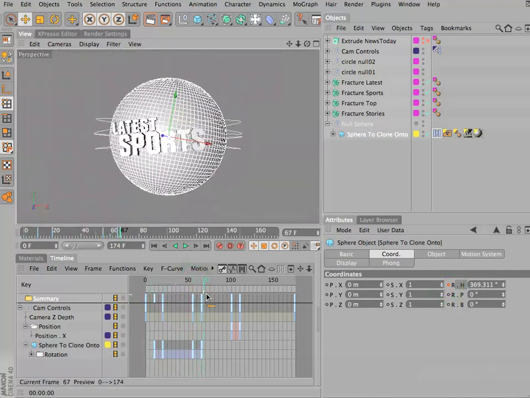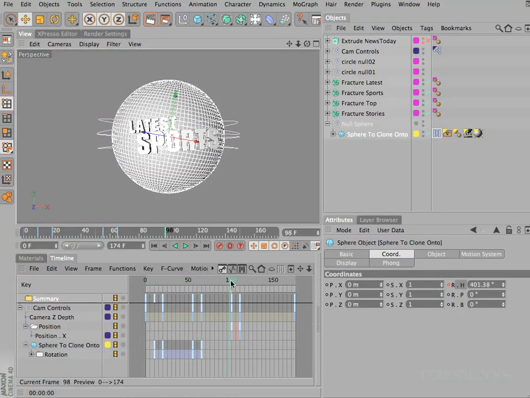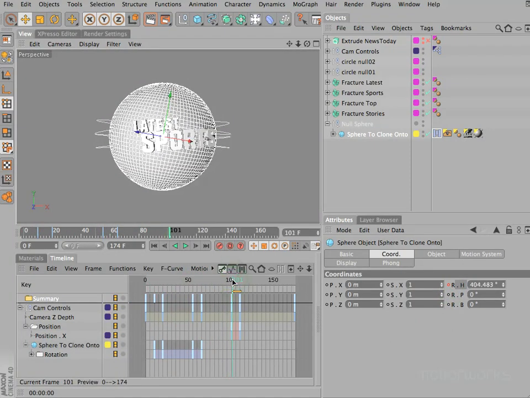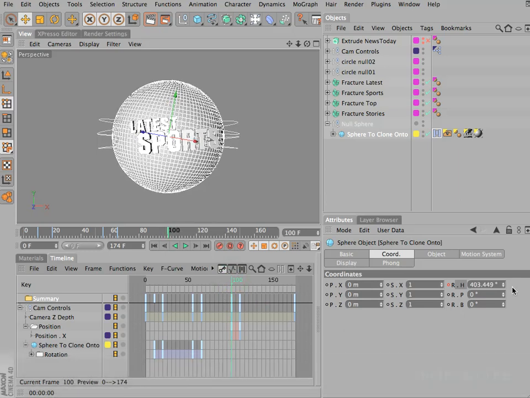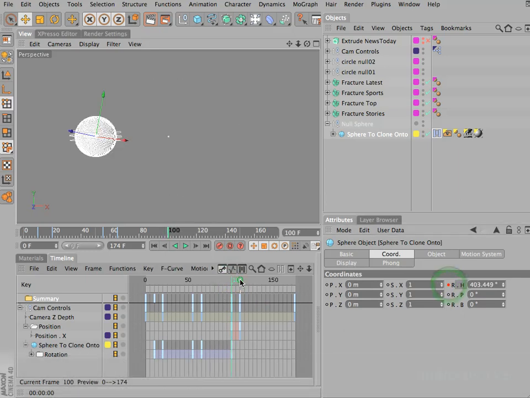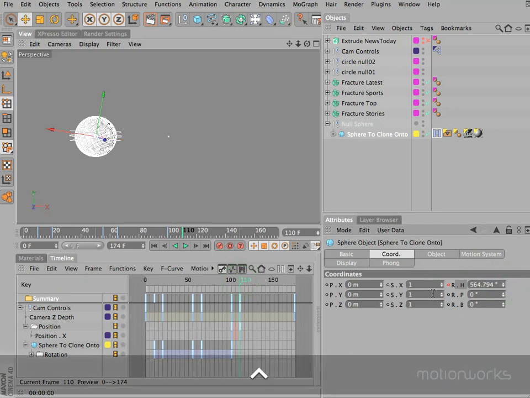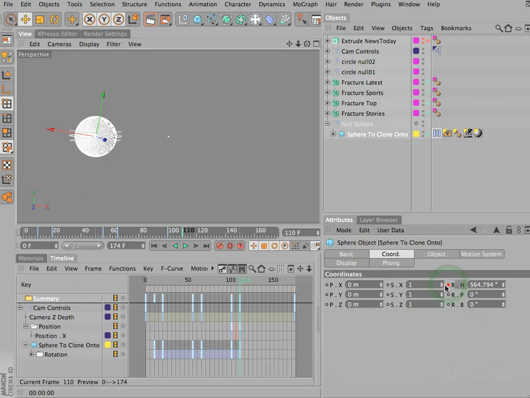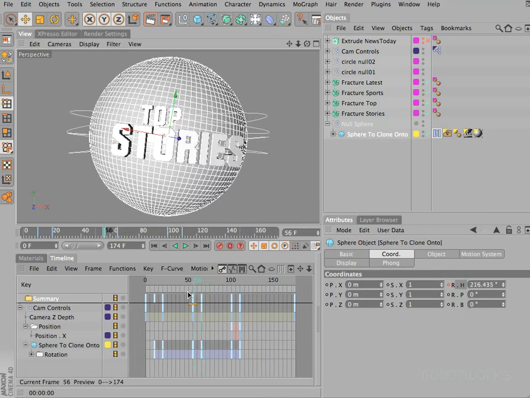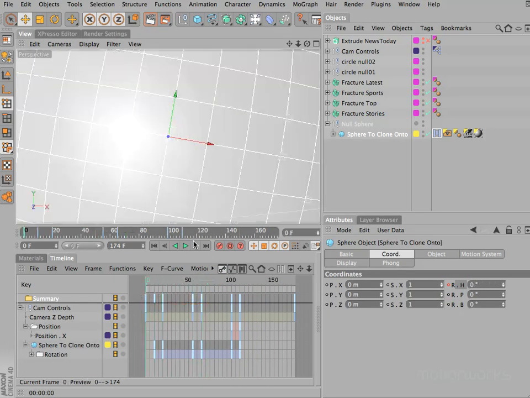So that all seems to be working. Lastly, let's come to frame 100, add another key, jump to 110, let's add 150, and keyframe the heading once again. So now we have some secondary rotation going on, as we have all the other dynamic camera moves and the text moving on. Once we have the shader effector clearly visible, that will become more apparent.